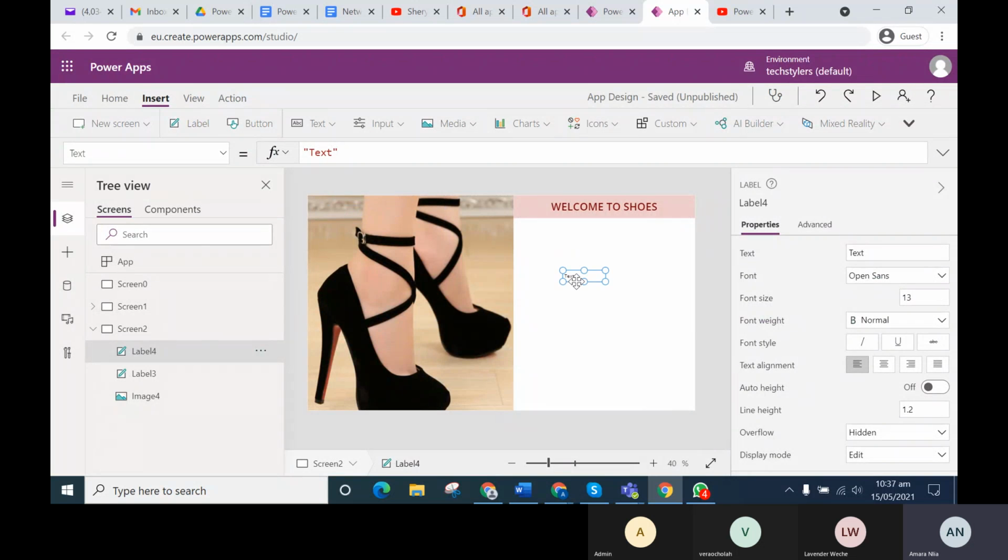So this is our label. Let's put it at the top here since we already have an image. So this method we're using can be changed. You can just make, okay, we want welcome to shoes to occupy the header space, and we can make the image smaller. We can make it as large as possible. So now we want to use username and password. So you insert a text and you type your username.